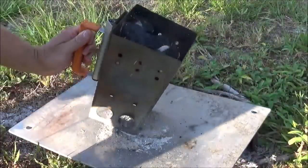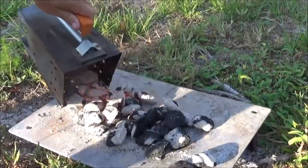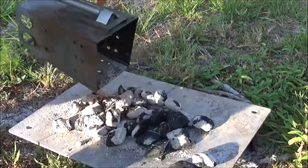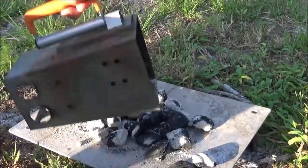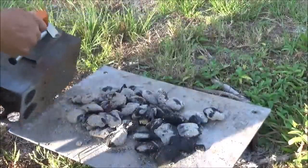Let's see, looks like those coals are all lit now. I'll carefully pour them out here. Kind of arrange them in a layer, just a single layer. Use the charcoal chimney to do that.